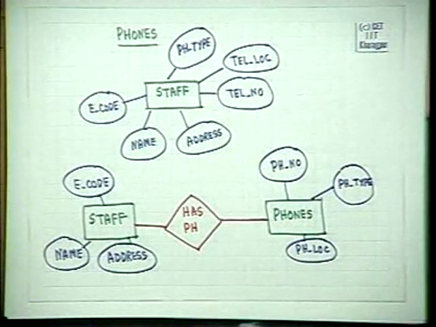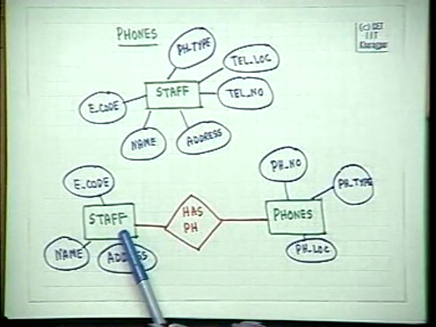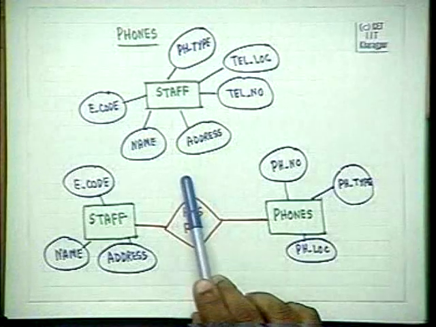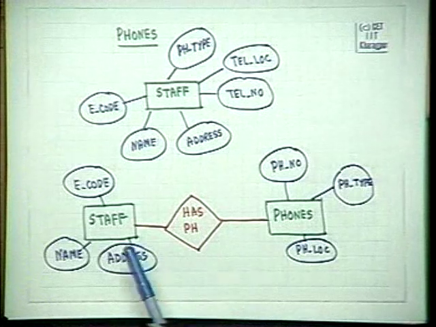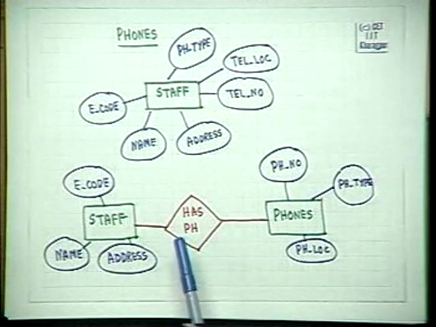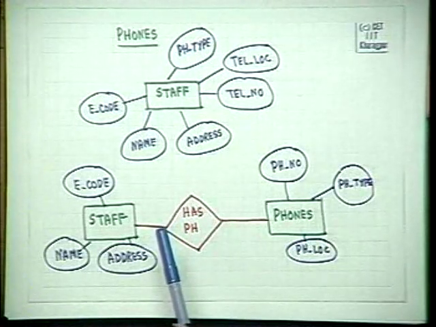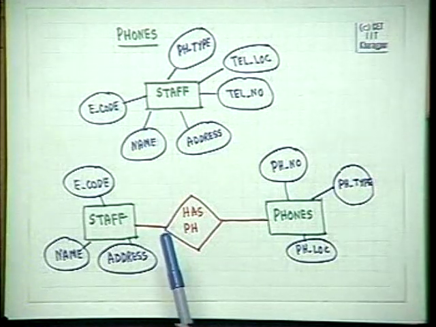But in the second case, if we want to know the phone number of a particular staff member, we have to look through the entire has-phone list. We are not concerned with how we will tackle efficiency at this particular point of time. We are concerned with the issue of being able to model the information that we wish to model, and we must do it accurately. Regarding efficiency, we will come to it in the next phase. This phase is the phase of design, the phase of conceptual modeling, and it is here we will bother about other things.